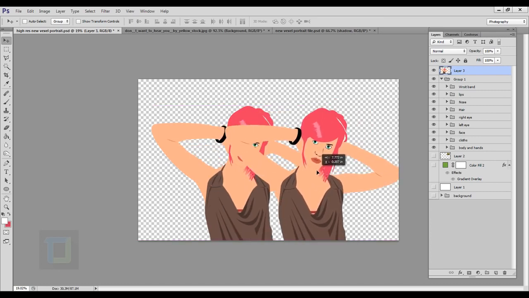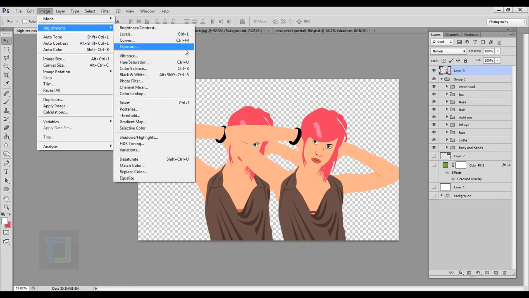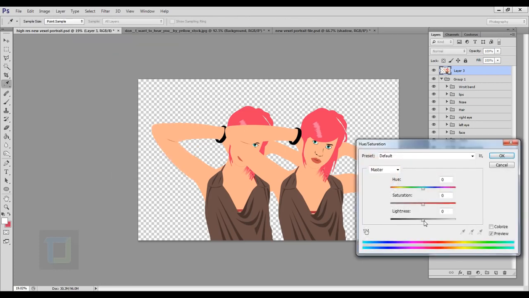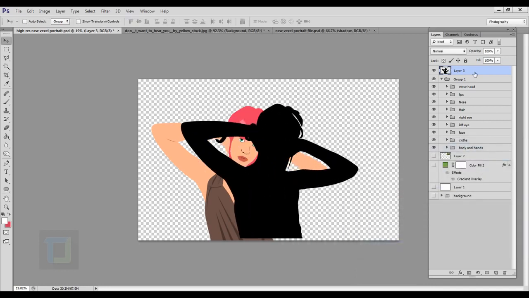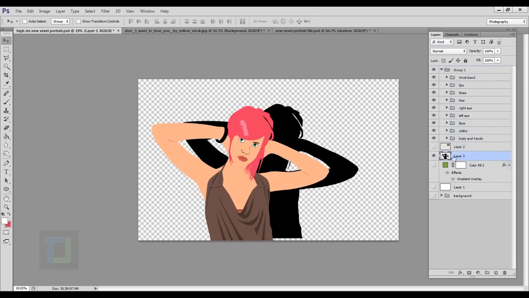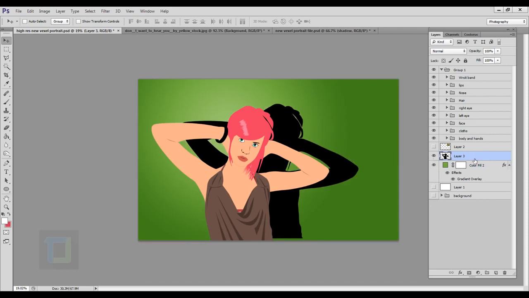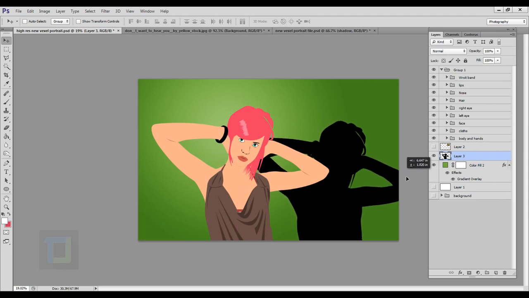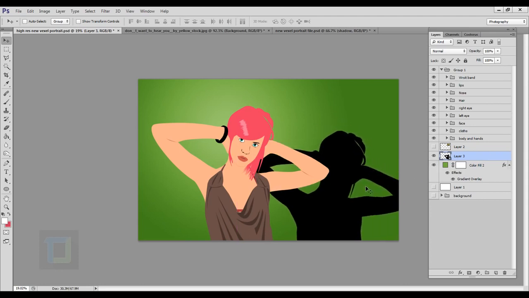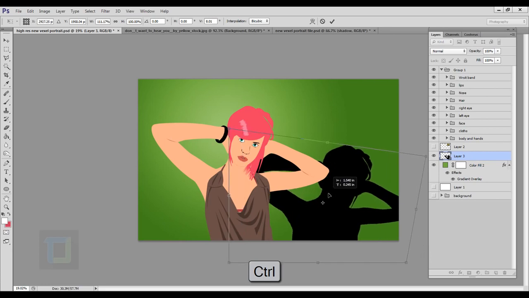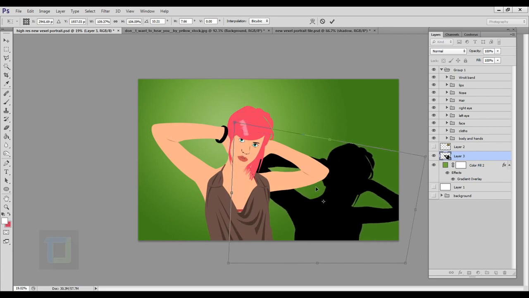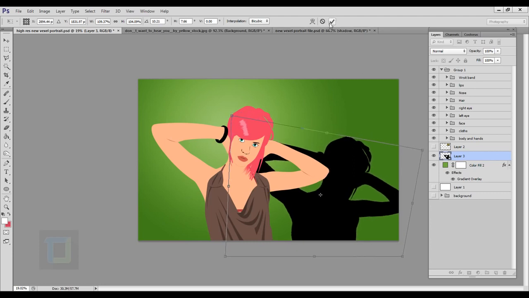So this copy here. Now I'm gonna go to my image, adjustment, and then I will go to hue saturation, and then I will make the lightness to -100%. Hit OK. So now we have silhouette of that, and put this on exact top of this background layer, right? Now turn this on and select your shadow layer, and we can put it here like this. Exactly. If you want to change the perspective, press Ctrl T, hold your Control key and change the perspective a little bit if you want. It's totally up to you. Just like that. And now I can go and confirm this thing.